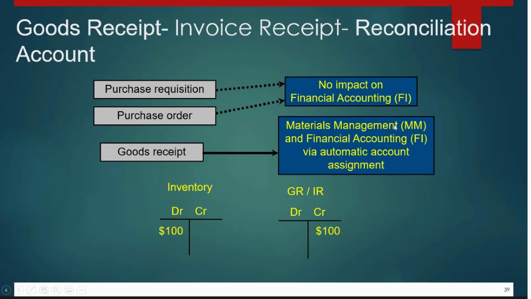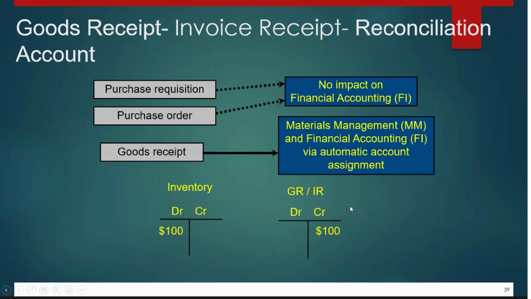Okay, how to do this? You have to update the inventory, and you have to update two accounts: inventory and GR/IR, goods receipt, invoice receipt. Maybe I will write it here. For me it's obvious, but in the accountings there are two parts: D and C, debit and credit.